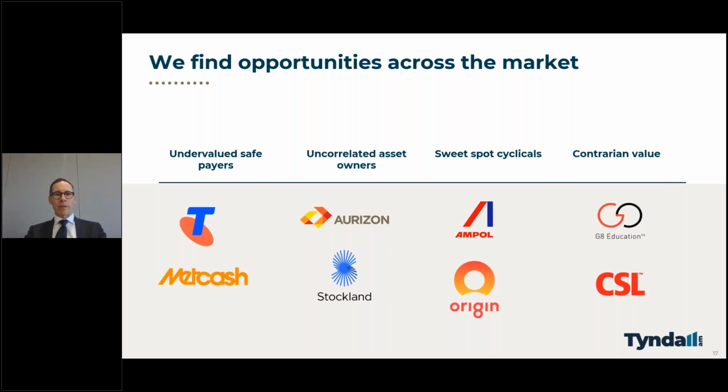Importantly, the earnings growth for this company in the short term is actually driven by what a horrible year they had last year in terms of weather impacts on their business. So we have really strong confidence in their ability to generate the forecast profits and growth this year, regardless of the economic cycle. And it's hard to find assets like that or companies like that to put into the portfolio to provide that balance to more cyclical businesses.